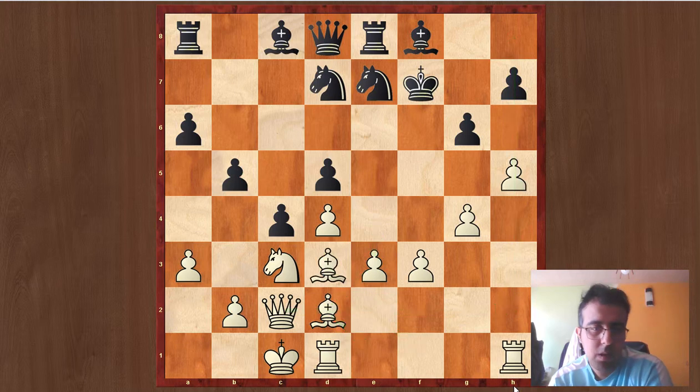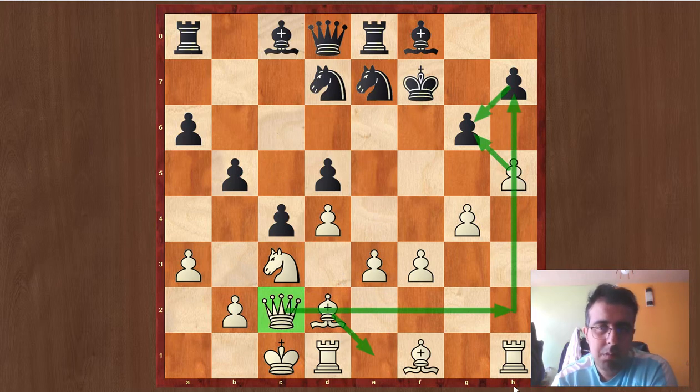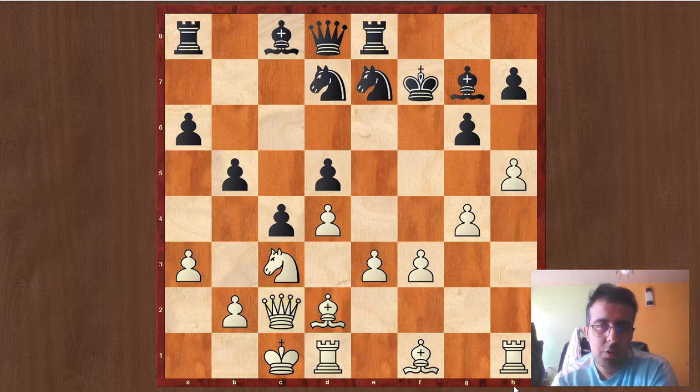So as I said, he played the bishop f1, which is not a bad move, and we can maybe call it an inaccuracy. So after bishop g7, a good move, we have e4 breaking the center.